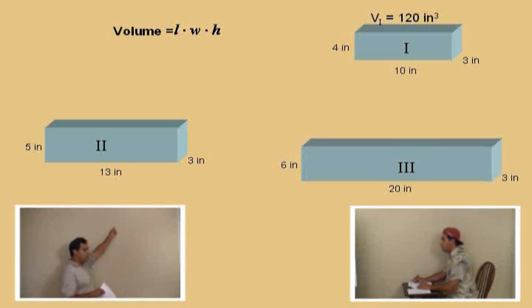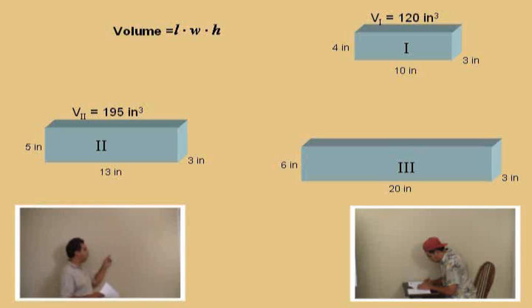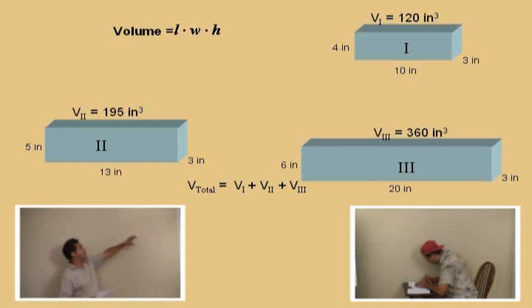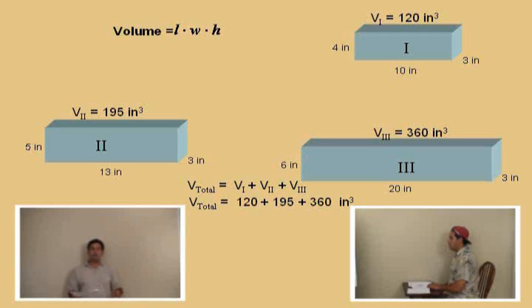120. Okay, very good. Now, look at 2. Okay, work that one out. I'll give you about a few seconds here. There you go. Yeah, volume 2 is what? 195. Okay, Charlie, now let's do volume 3. Let's go. Very good, Charlie. You're pretty quick. Okay, so now, to get the total volume for our staircase, we're going to sum up all these rectangular solids 1, 2, and 3. And we get, what was the volume? Volume 1 was 120, volume 2 was 195, and volume 3 was 360. There's your formula there.